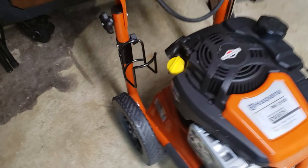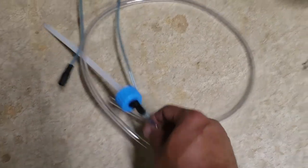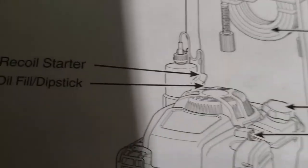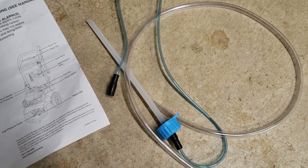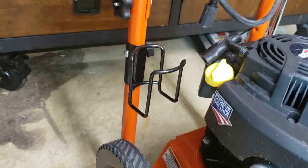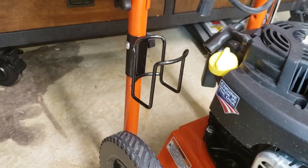One of the things I do not like — look at this. You have a place to put a bottle but they don't give you the actual bottle itself. What you do get is this tubing, very simple tubing, and they expect you to provide your own bottle. If you look at the actual picture they show this little bottle right here — they didn't include that bottle. From a manufacturer's point of view that's probably a 50-cent bottle, maybe less, and they couldn't bother to include it. So you pretty much have to use your own jug and figure it out.